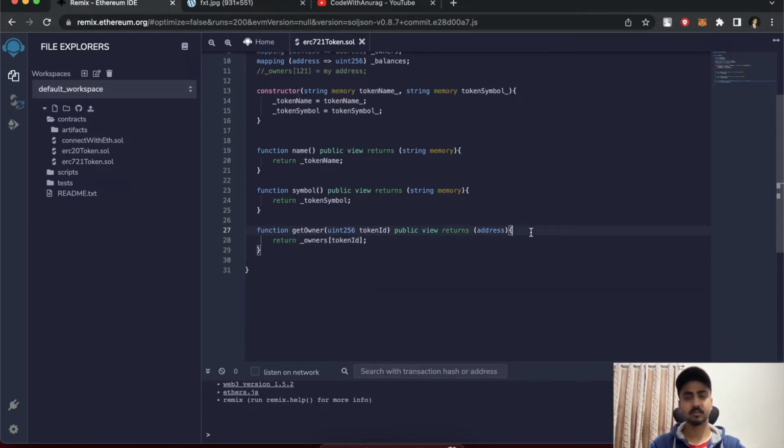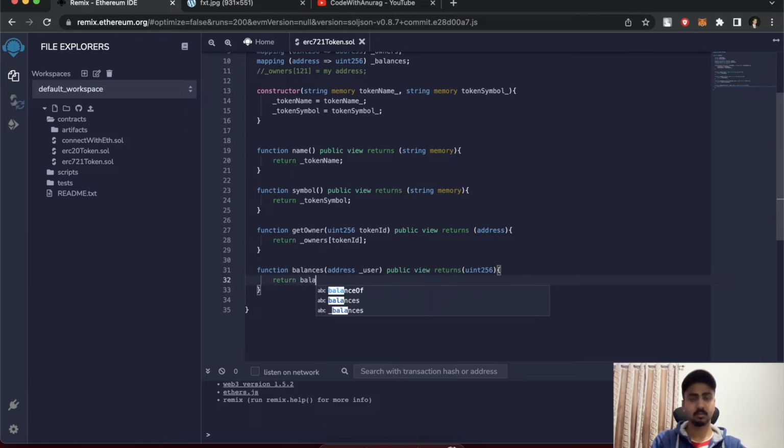You can put a validation on whether the caller is the owner of this token or not, so that is up to you. The other one is balances, some balances, and this will receive the address of a user. Public view returns uint256, and this will return the count of tokens at a particular address, returning underscore balances of this address.